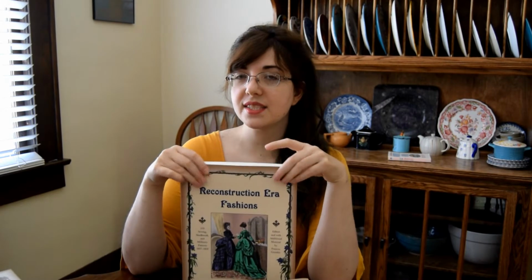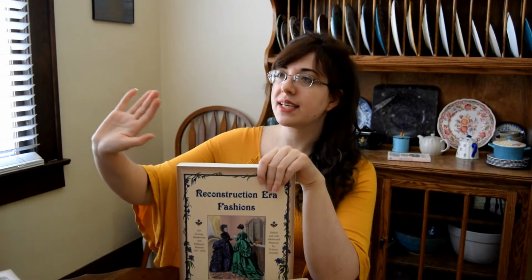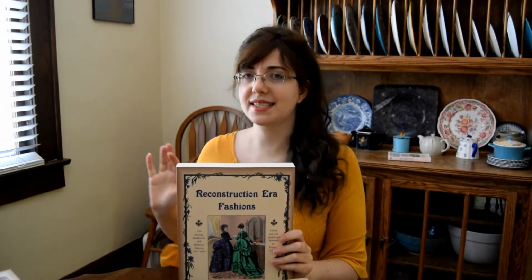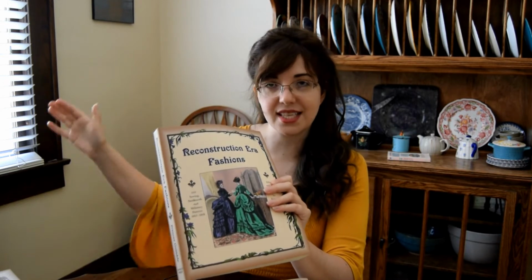Other ones that they did is the Reconstruction era fashions, which, this one's interesting. It's 1867 to 1868. This was at a very unusual time period for fashion, I think, because it's when they were making that slow transition from what we know as the Civil War era, where they had their huge crinolines and it was all around poofy, and they were slowly transitioning, as you can kind of see from the pictures, where skirts started getting a bit slimmer in the front but still sticking out in the back, because they were slowly transitioning into the early bustle era, which hit, of course, just 2 years later after this book focuses on, which is like 1870.